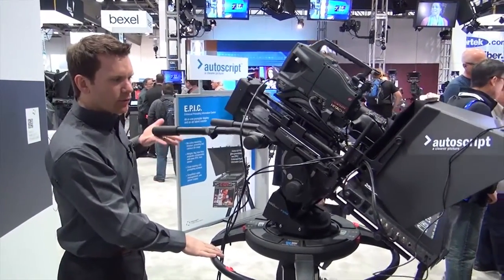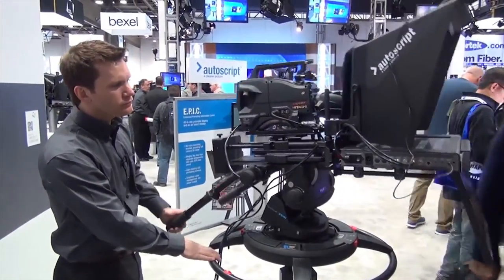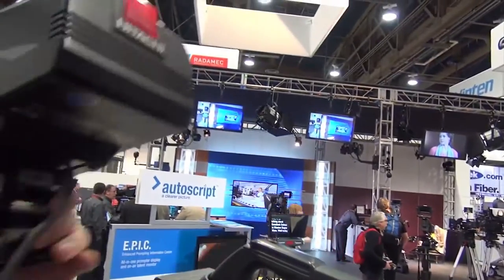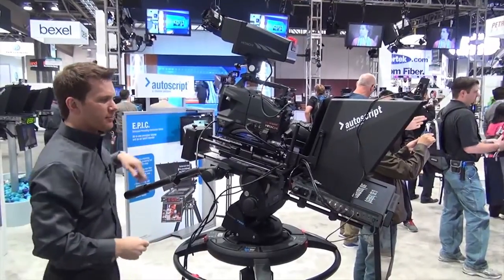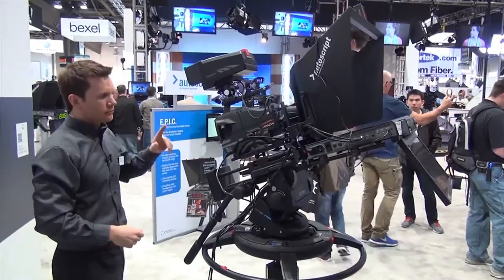This is pretty much perfectly balanced. You know, this would be a pleasure to use. But if we put the viewfinder on here, it's going to add some weight up top. It's going to increase the leverage the whole payload has over the counterbalance mechanism. It was perfectly balanced before, but now you can see the thing just wants to tip backwards.